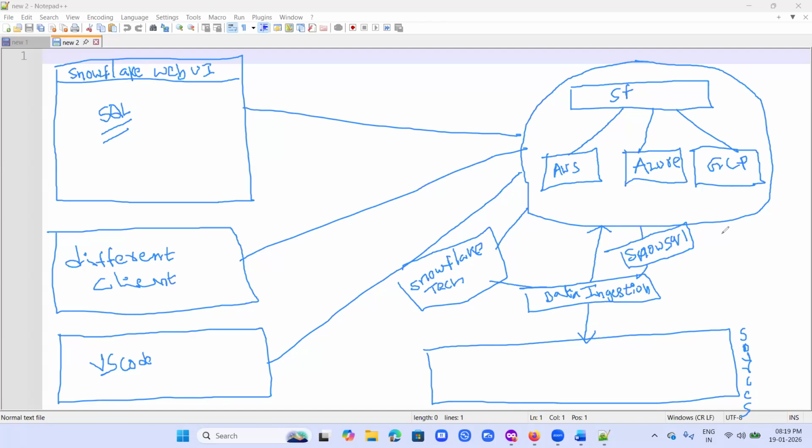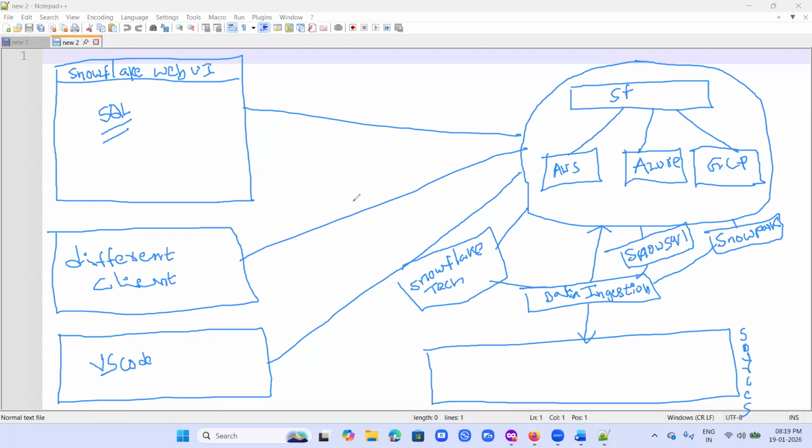And also we can use Snowpark. We can use Snowpark and create data frames on the local file system, then store that data into the Snowflake environment. So we use different techniques to ingest data from different sources to the Snowflake environment.